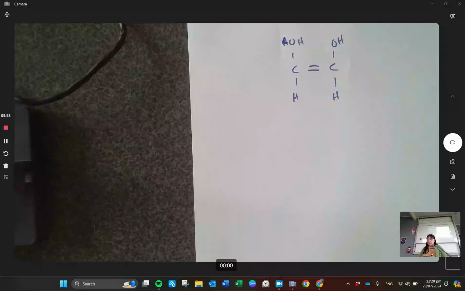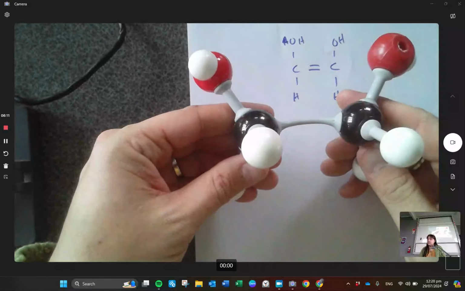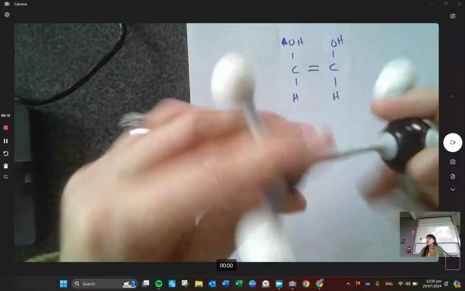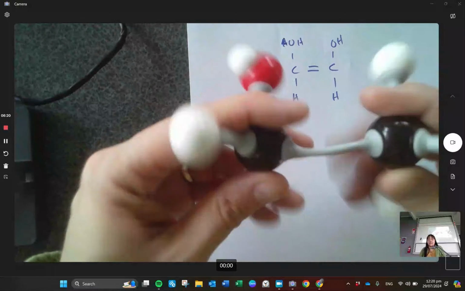If this was a single bond and I had something else attached to it, say another hydrogen, so I'm going back to an alkane structure. It's actually still just an alcohol. So you see how in this case I broke the double bond? It now rotates. Yeah? So when you have a single bond, it can rotate. So it doesn't matter where you draw things orientation-wise.